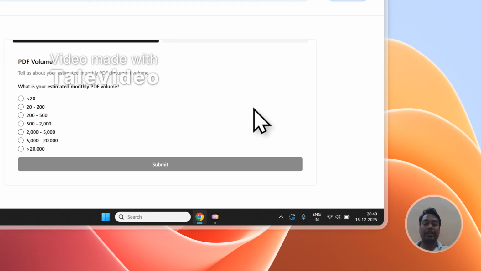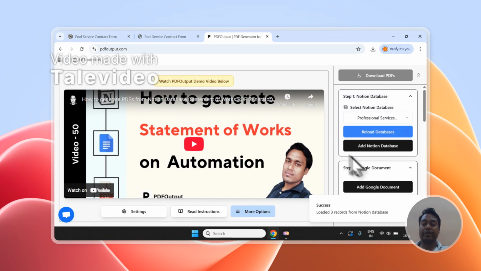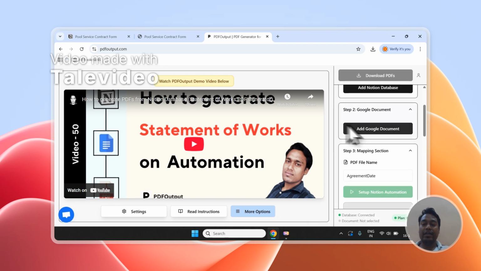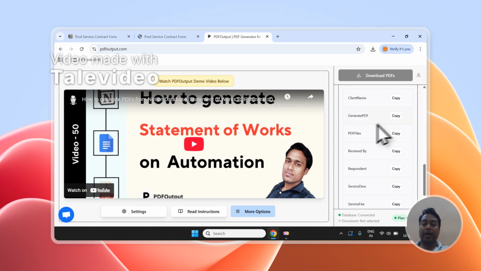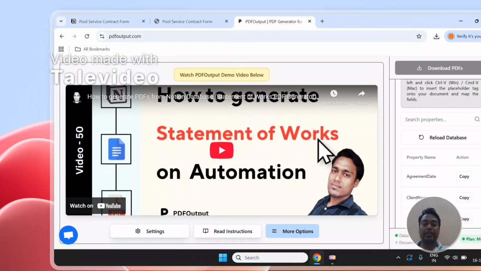and then we will understand the rest of the automation steps that we need to take for this to work. So the very first thing we need to understand is that we need to add the database for the selection screen. So we need to have a database added up over here. After that, we need to add a document to the corresponding database. And finally, we need to map every field of the database one by one onto the document that can help us create the PDF files.